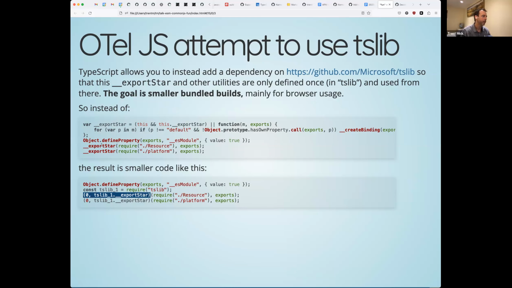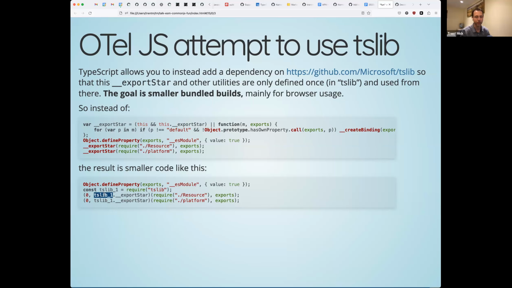So if you call export star function in Node.js, there's the this parameter inside that function execution. In this case, it's just a function that's not bound to anything. So this will be the global object, which is fine, which is what the thing expects. But if you call tslib.export star, the this parameter inside that function execution will be the tslib module, which is changing how it's executed.